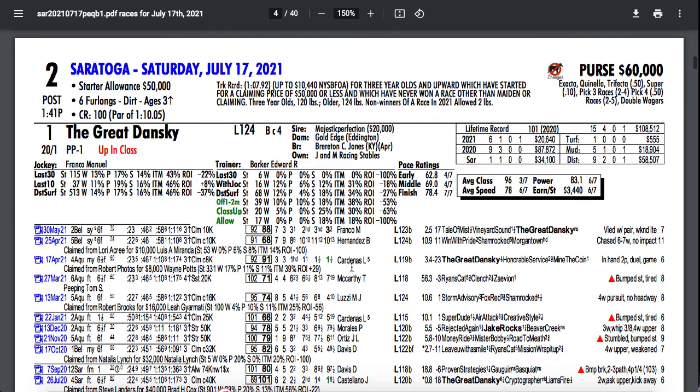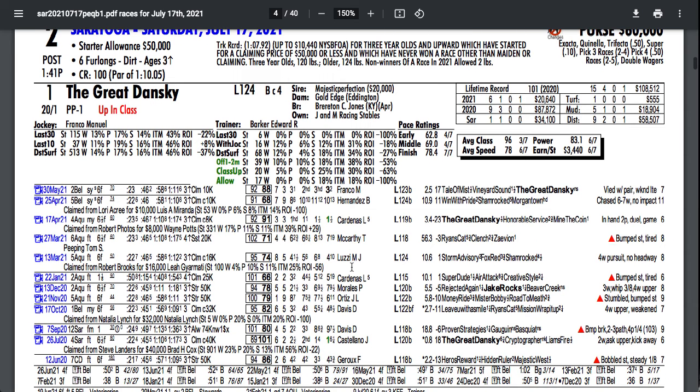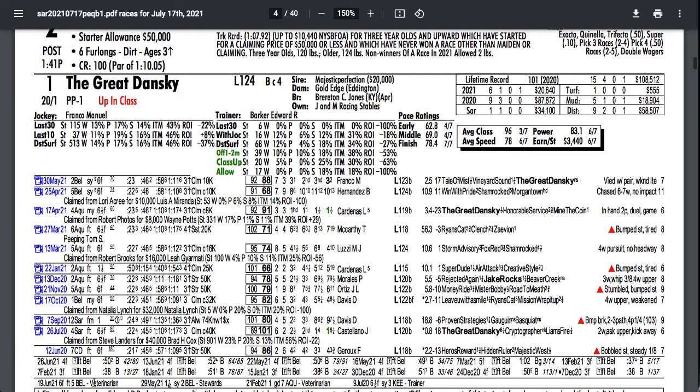So we have the 1 horse, 2-1 morning line, ridden by Manny Franco, Edward Baker trainer. This horse doesn't look like it's going to have much class today. It scratched on June the 19th for a low-level claimer. He's coming out of claiming 10 races, claiming 8 races where he won. New connections. Manny Franco does jump back aboard. He's faced this level twice before. Didn't run too well in those races. Lost to a horse in here that we included. I think this horse is just going to be up against it. He might be mid-pack. I don't see him getting the lead or being too much of a pace factor. Even if he is, I don't think he's going to be classy enough or fast enough with his numbers to hang with him late. We left him off our ticket.